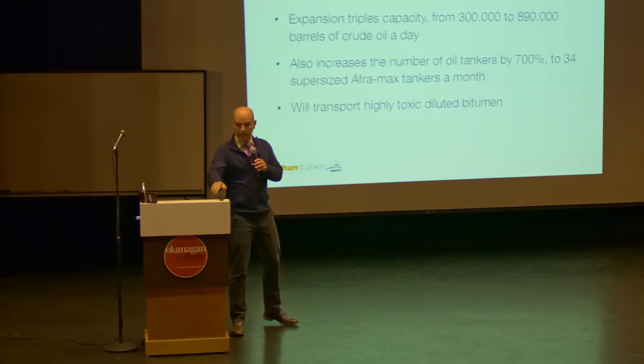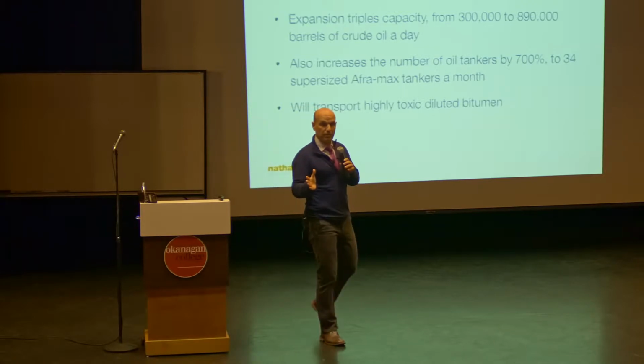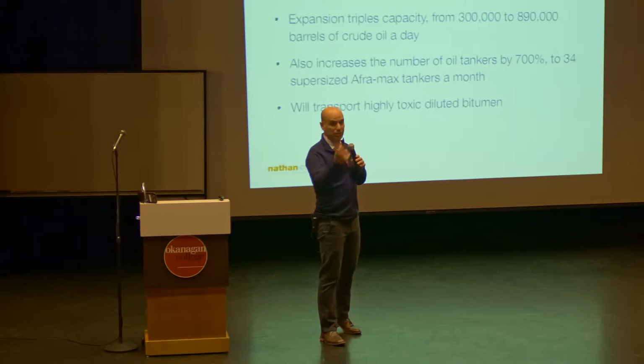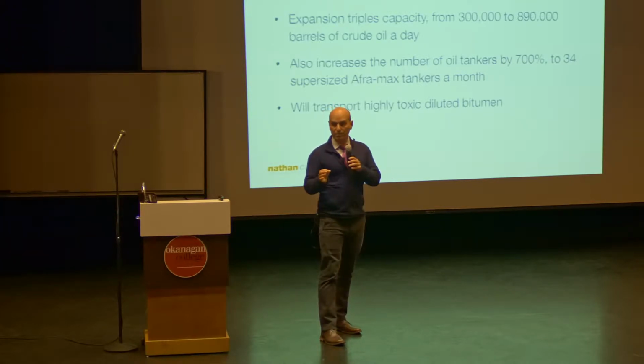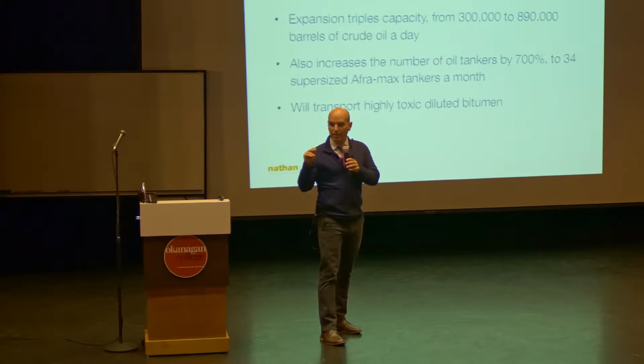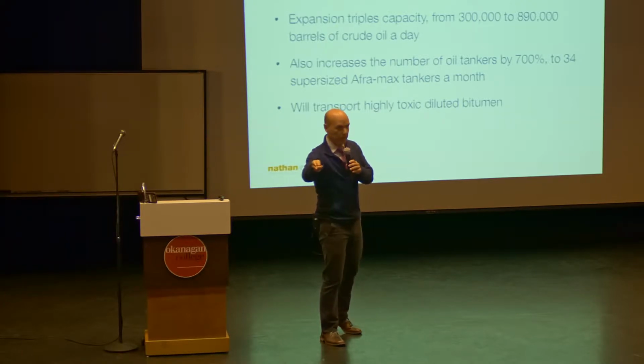And it takes diluted bitumen. Everyone know what diluted bitumen is now? Where does it come from? Northern Alberta. It's real quick, bitumen is what we melt out of the oil sands in Northern Alberta. In order to move it through a pipeline, though, you have to dilute it. It's too thick to move. And what we dilute it with is condensate, which is a petroleum product. It's a gas-type product, a kerosene-ish type product. People describe it different ways, but it makes it so that you can move it in a pipeline.